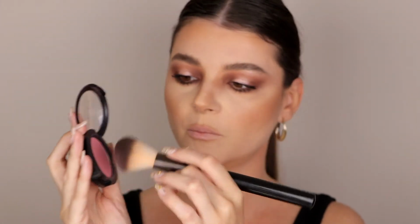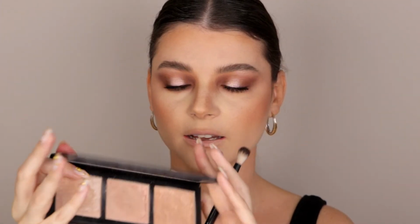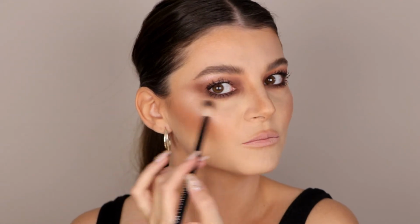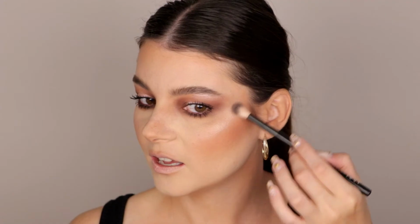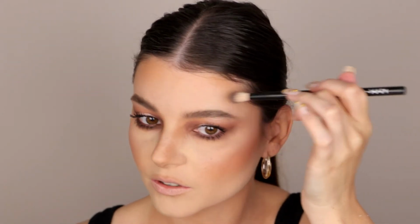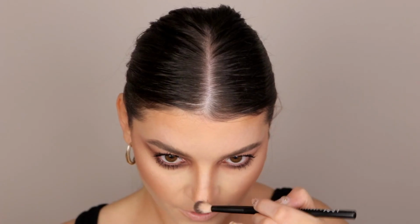I'm going to use a little bit of blush, and this is Pinch O Peach by MAC. And I'm using just a tiny little bit. And now it's time for the highlights. And I'm using Hyper Real Glow by MAC, and I'm using this shade right here. So I'm using the NYX 16 brush to apply the highlight because I want to be more precise with the application. And look at this glow. I'm also going to put it here on the bridge of my nose.